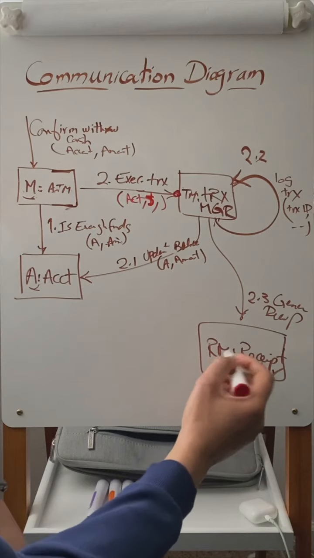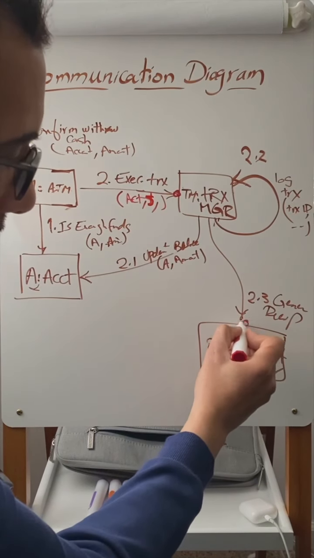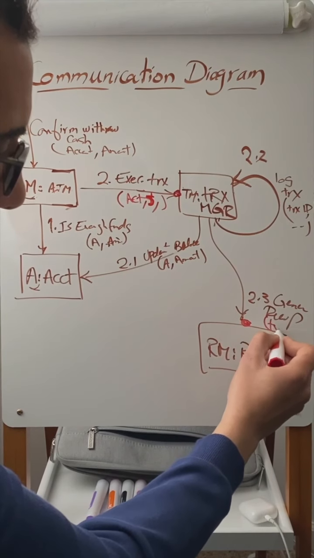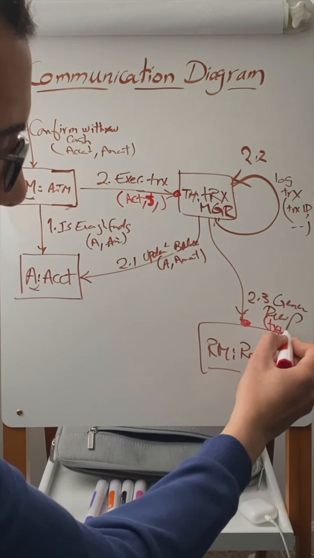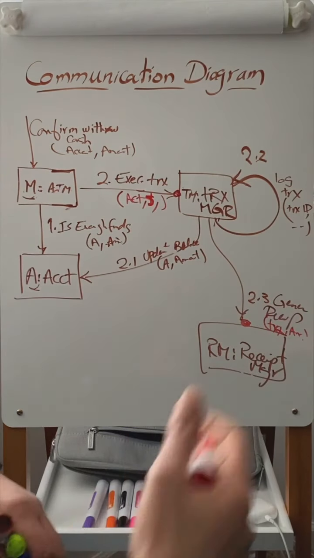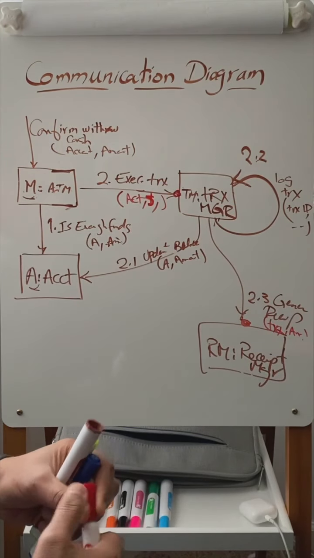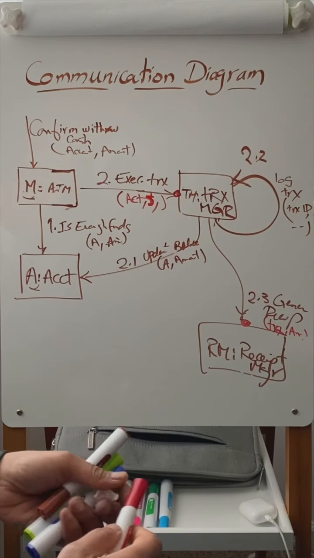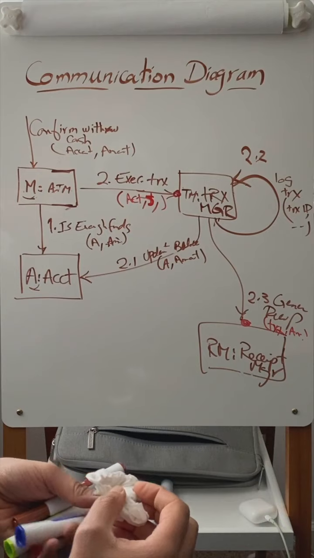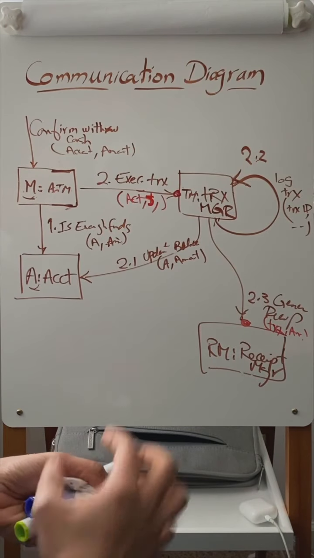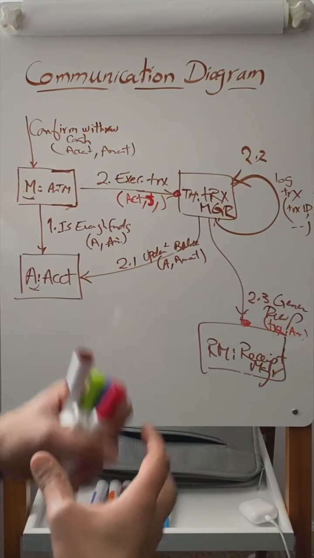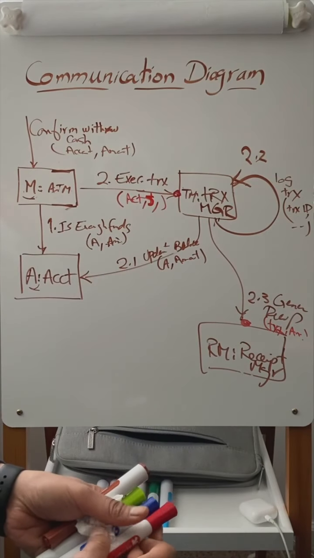Well, this will be an object, and this object will have a function that's called generate receipt, and will maybe take a transaction, an amount, whatever information we need here. And this goes into the discussion as we go. This was communication diagram, again minimal notation, boxes and arrows, with some numbering to get the breakdown steps into smaller ones.